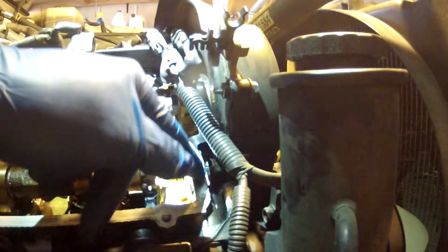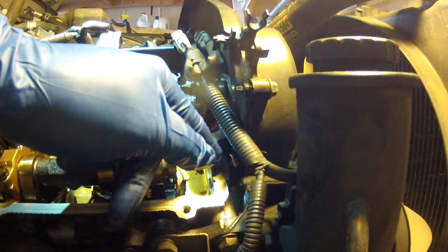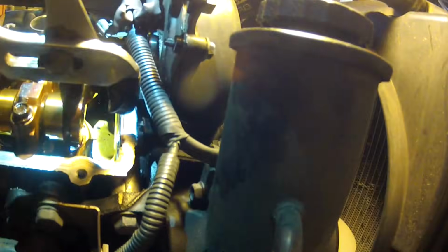I basically just have a pair of channel locks taped with some electrical tape to protect it. Now you can reuse these. You pull them out, you clean out the sealant, and then you reinstall them with new sealant, because this is an area where some people are getting leaks. But since he's going to replace these, we don't really have to protect them with electrical tape, but I'm showing you how you would do it if you wanted to actually reuse these.